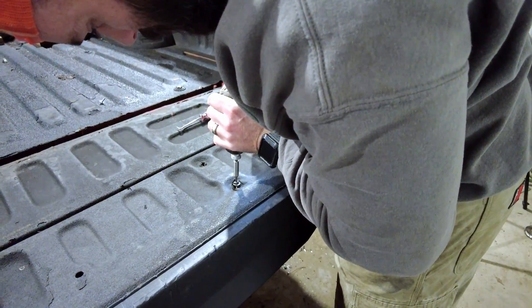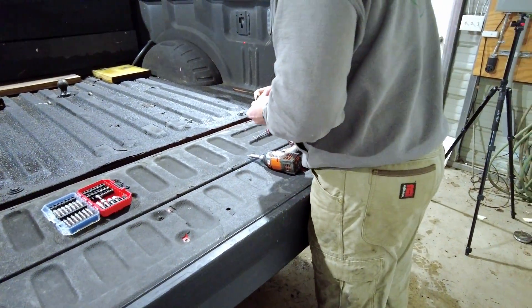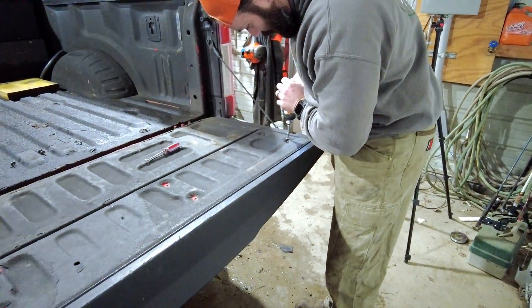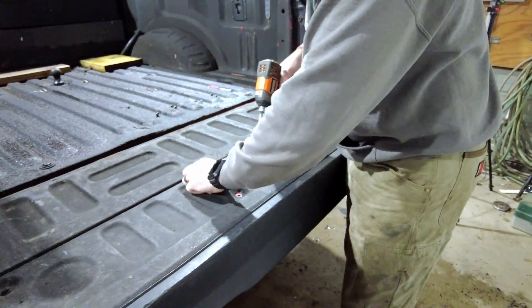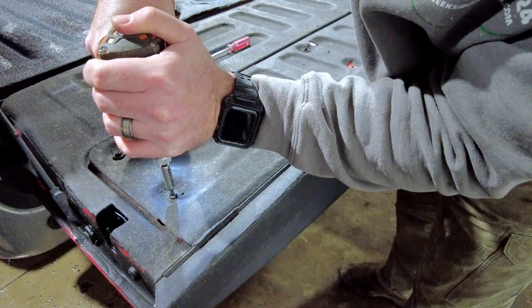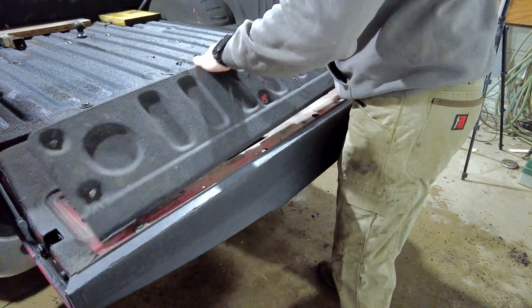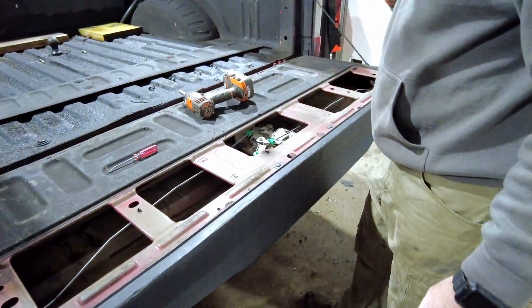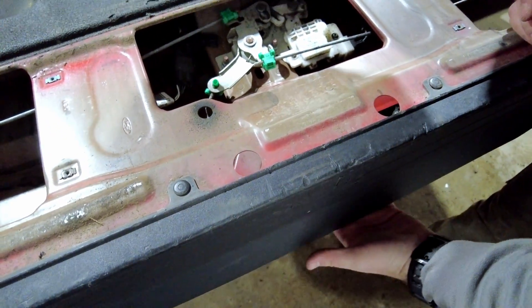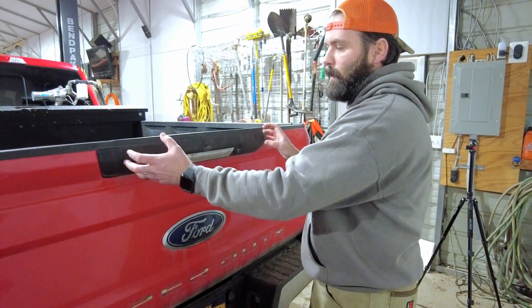So this actually is a T-25, but with the bed liner. So then this should just lift out. What do we got going on in here? We got a hinge. The camera should be up here though. So this whole trim piece is going to come out and that'll expose the inner workings. Trim piece comes out first and then we disconnect stuff.